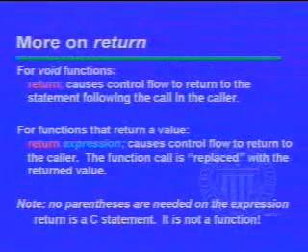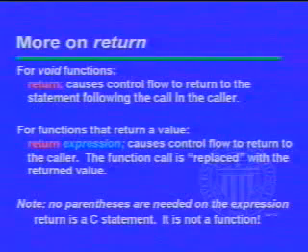The return is a new statement type. It is a keyword in C. Its use is to terminate the execution of the function and also to give a value back if the function returns a value. How does the calling part of the program see the result? Okay. That's fairly important to know.